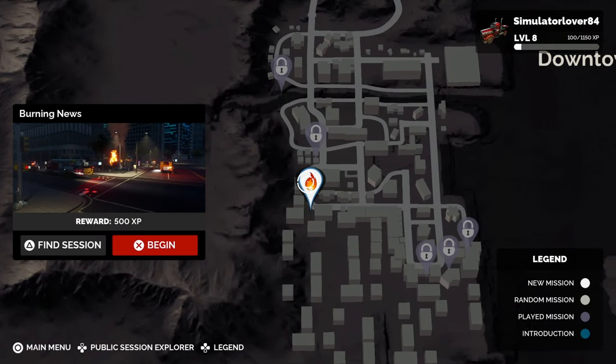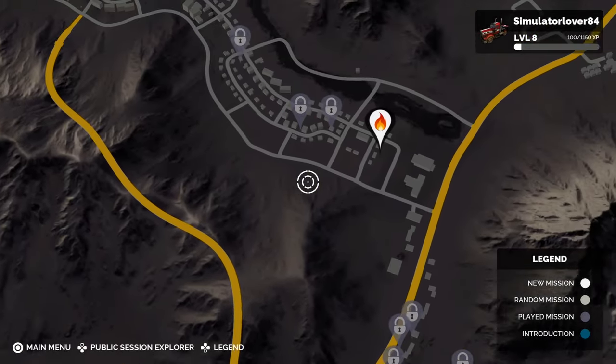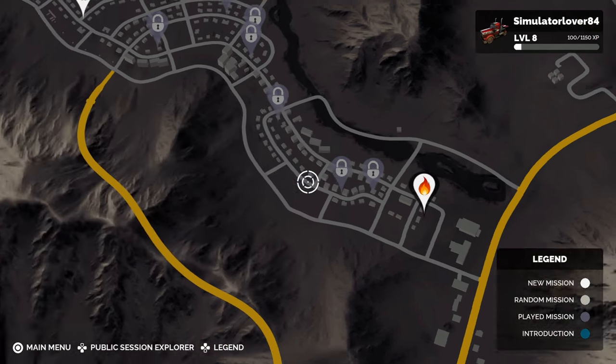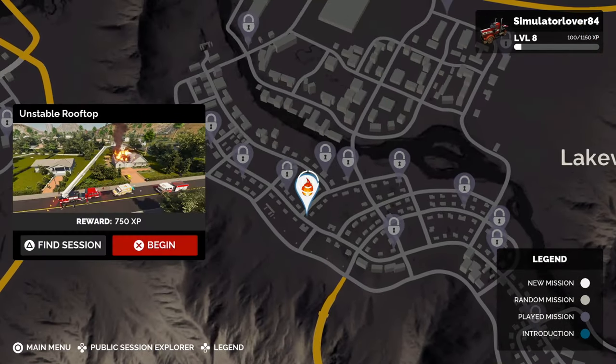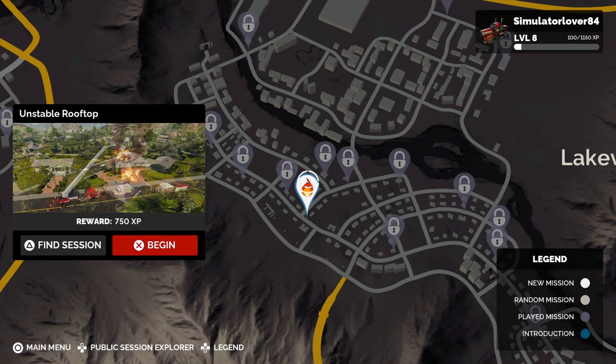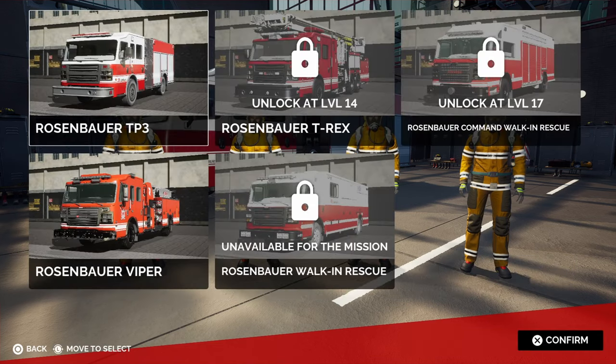That's burning news. That's a nighttime one. That's a small fire, looks like. Batten down the hatches. That's a slightly bigger one. Unstable rooftop. Ooh. Now that one, I think would be fun. Let's do this one. And depending on how long this one takes, will depend on if we do another one. Select truck. Yes, we're taking the T-Rex, Viper.